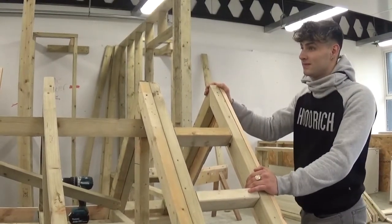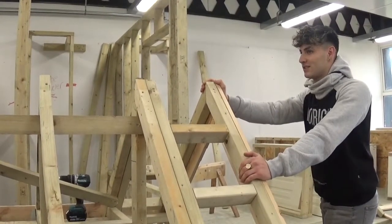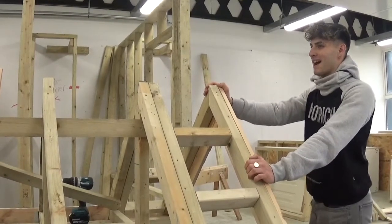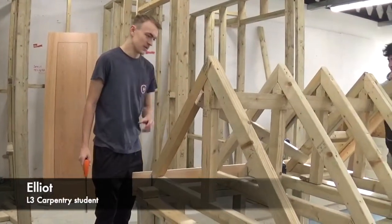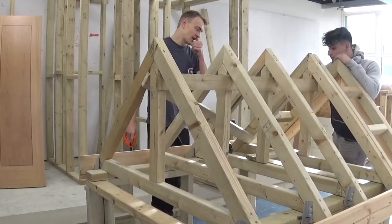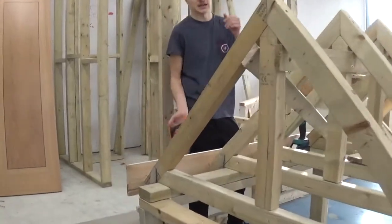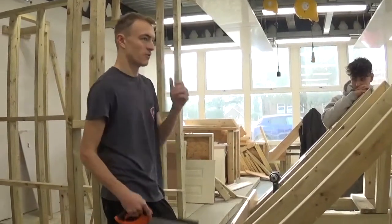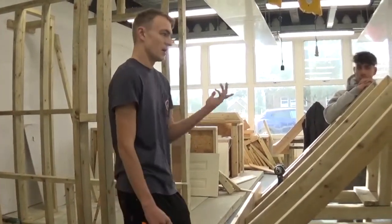So what do you like about Brooklands? The people, the teachers. Like the practical side, the practical side definitely. It's better. I'm not really writing, it's firm hands on. But we're just doing a miniature scale roof now. I've got trusses here and there. We've added a ladder here. Then we're adding some boards here, which are meant to represent the ends of the roof, which is mostly plastic now they use. It's quite good to just come in, get on the stuff, got the tools we need. There's plenty of impact drills, plenty of saws, chop saws. Bits of work we get.